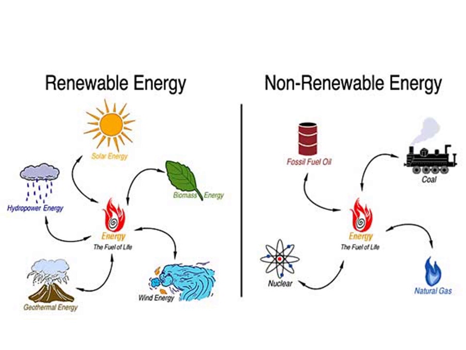So here's a diagram showing the difference between renewable energy sources and non-renewable energy. With renewable energy, there is a continuous supply of the energy. For example, the sun will not run out of energy for another 4 billion years. We can use hydropower energy, falling water in dams. We can use biomass like wood. We can use geothermal energy. We can tap into the heat under the surface of the earth to supply us with heat and electricity, and we can use wind energy.